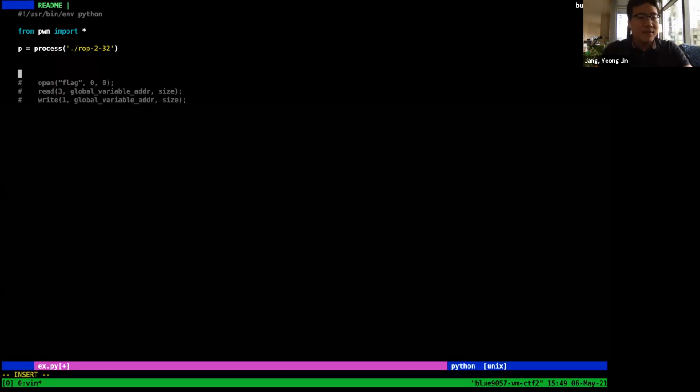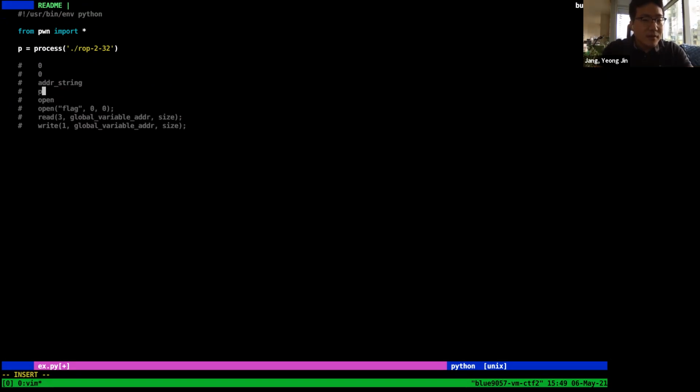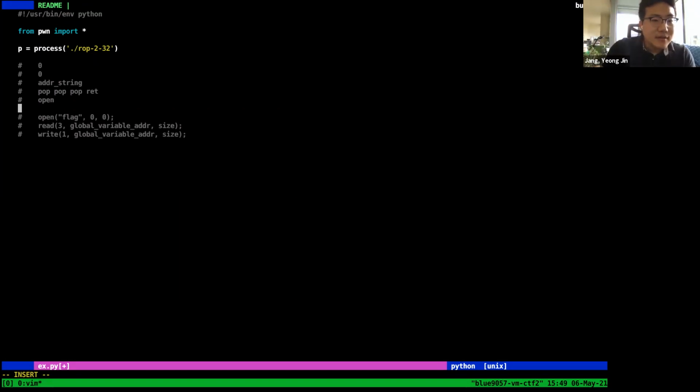And then what we need to do is open: address of flag, address of the string, then 0, 0, and then we need to put pop return. Then it will do this open call.